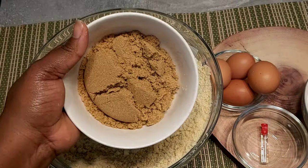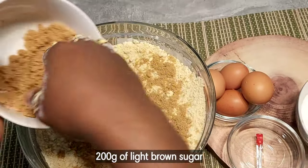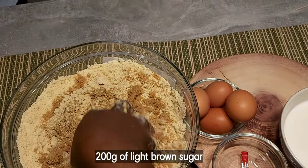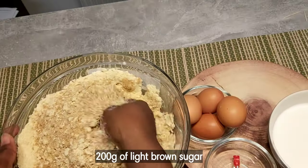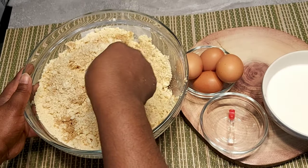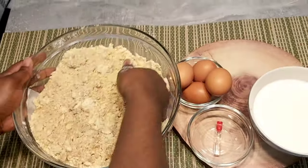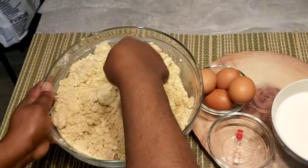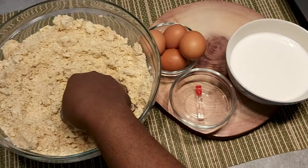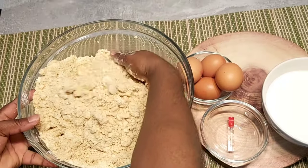Once it's well combined, this is how it will turn out. As I said, dry ingredients always first. I'm adding my brown sugar. You can choose to add white sugar, but in this house, sorry, we prefer the brown sugar. That's what I'm using for my pastry. So I'm just mixing it all together. Once it's well combined, I'm going to add the liquid ingredients. I'm going to mix the eggs with the milk and the almond essence, and then pour it into my mixture, combine it all together, and then we will just bake it.